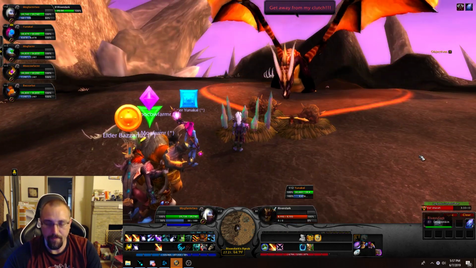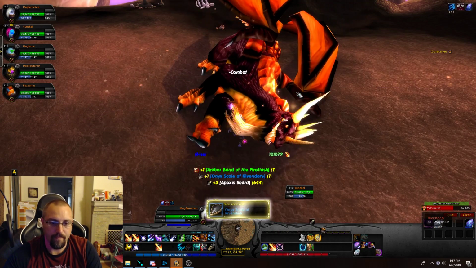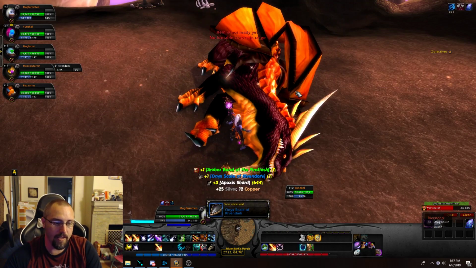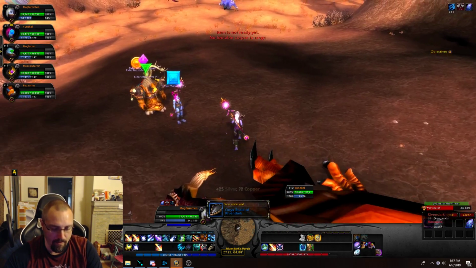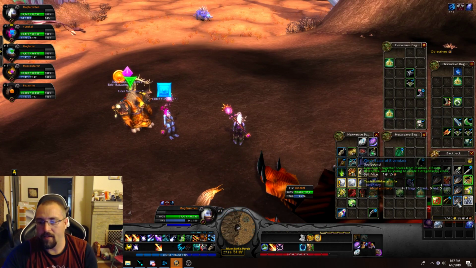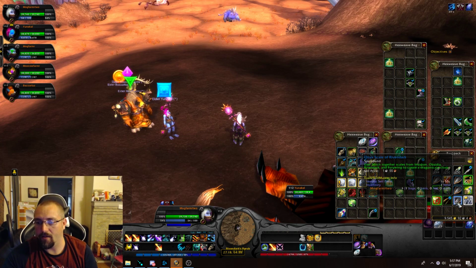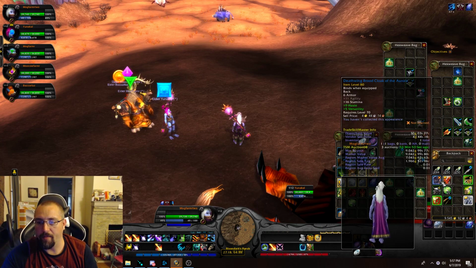Here he comes, and again we'll kill him, and more scales. All right, so as you see, we got all these different types of scales, and you see it says stick together scales for Incendian, well, all the names of the bosses to create the dragon scale cloak. So we'll go ahead and do that, and bam, there we go.